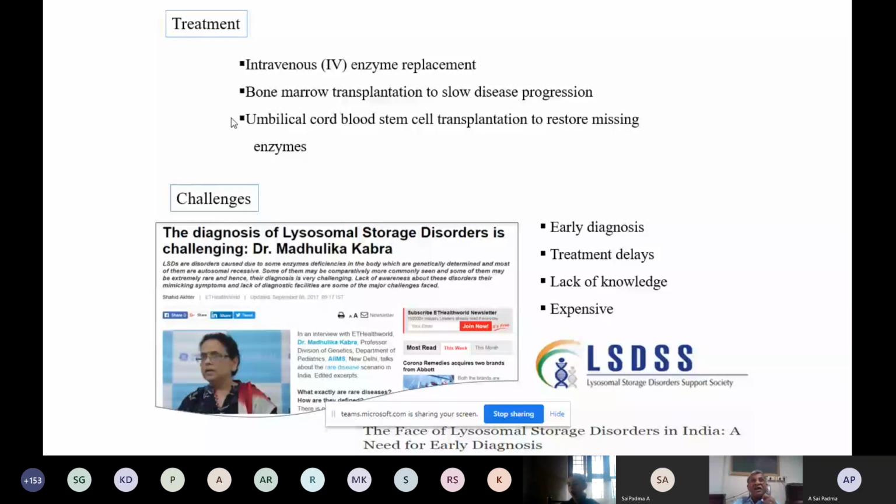So we're trying to establish links with her group, and also based on our expertise, we want to slowly prepare a catalog in the country where we can identify different types of lysosomal disorders and how we can categorize them, and then see how we can improve methods to treat these particular lysosomal disorders.